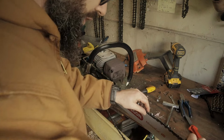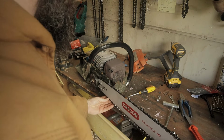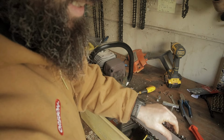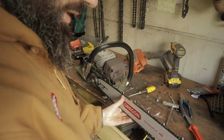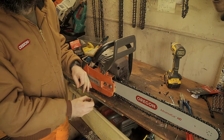Now, I have no decent wood here, as you might have gathered. I'm going to have to do something, or a 20 inch bar and chain on this bloody 80cc saw is going to be nuts. It's going to be nuts. Oh, nice.